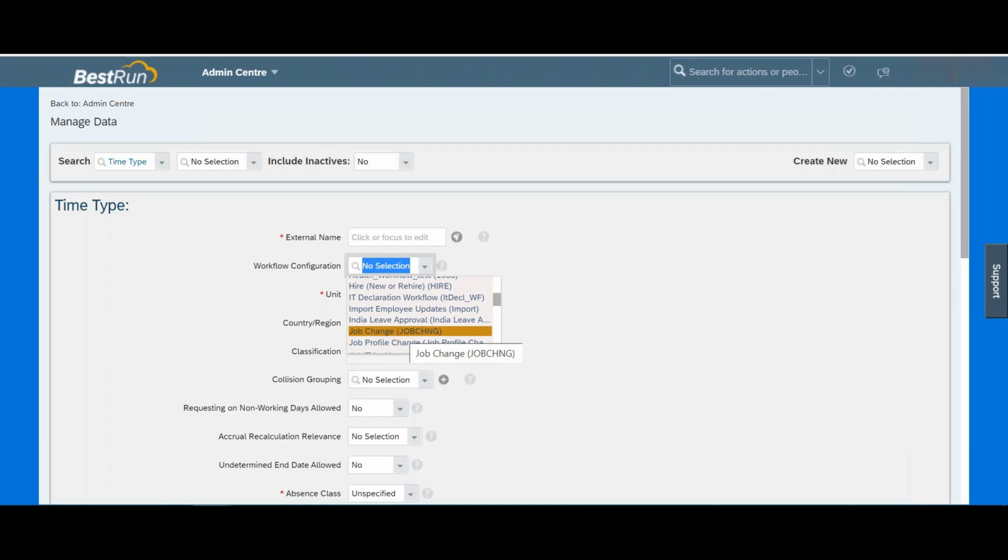This workflow configuration is related to time type, like leave type, and level of approval is related to employee. So how are we differentiating this workflow configuration? Like leave type, suppose for PL, my level of approval is 2, but for some security grade people, the level of approval is 3. Then how are we going to differentiate the workflow configuration of the same leave type? Give me your example again, please. Suppose I am a manager, I have only 2 levels of approval, and a security guard has 3 levels of approval for the same time type, suppose casual leave. So here the workflow configuration is related to time type PL.